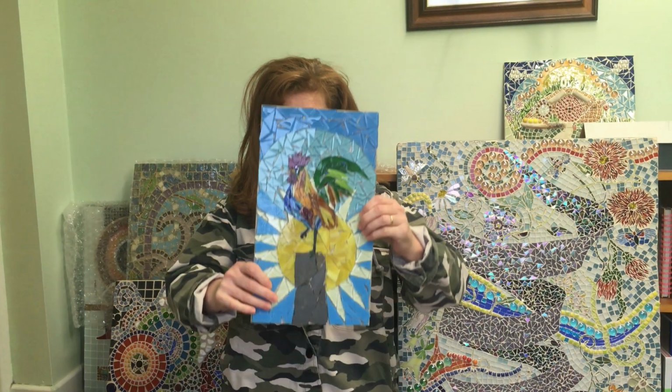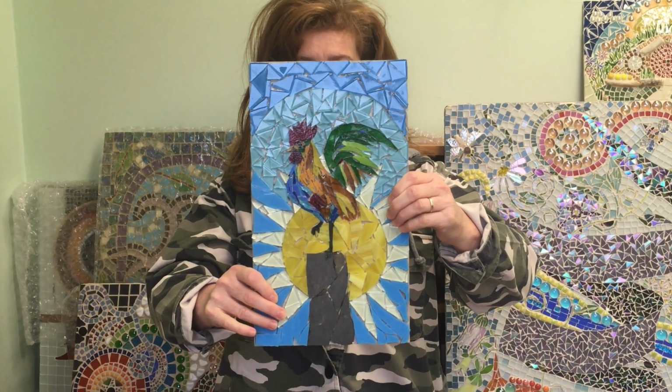That's my mosaic finished now. The next thing I'm going to do is grout it. So I will mix my grout now and we'll see how we get along.